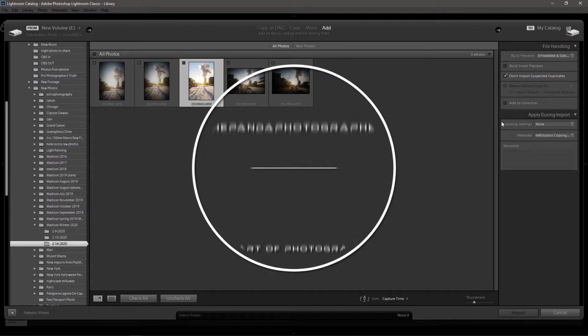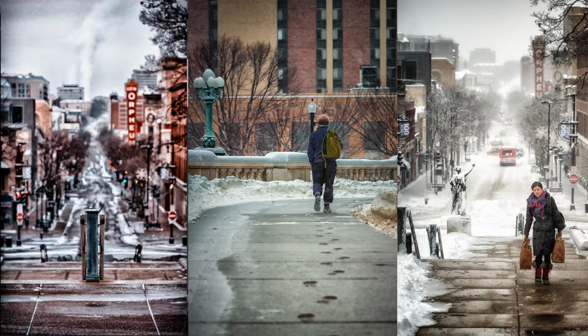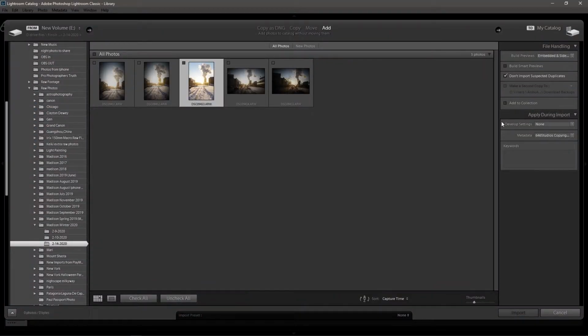So, the last couple of days, or actually last 2 weeks, it's been really frigid cold. And yesterday was our coldest day. We hit -22 here in Madison, Wisconsin. And I went outside, actually I was going to work in the morning hours, and I take some pictures doing some street photography and some cityscaping.